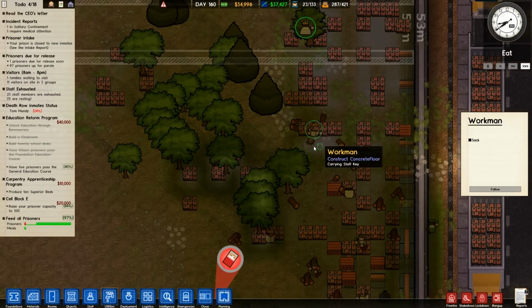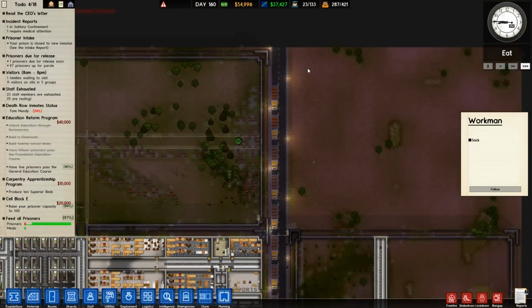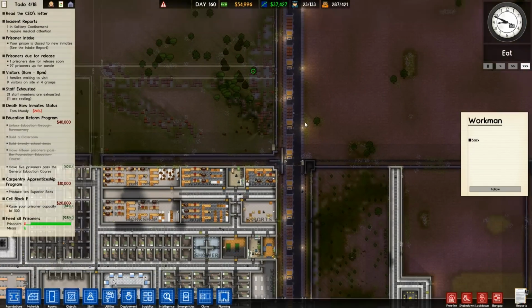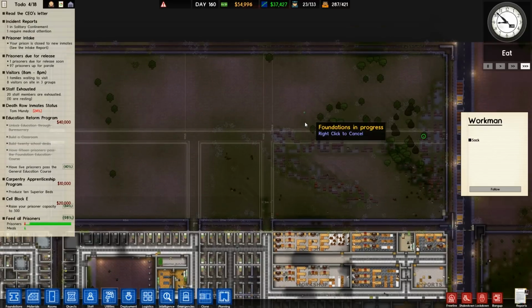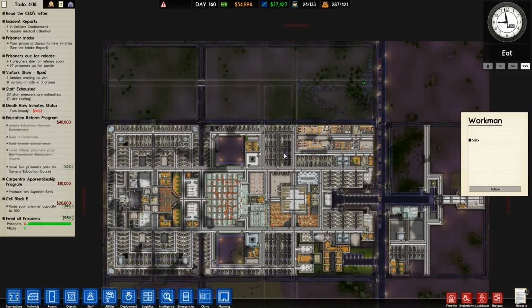Merv's enjoying himself, apparently. It's really good to see. Look, all these bricks. This is ridiculous. So it cost nearly 150 grand to make this part of the prison. It costs more than more land. So there you are. That tells you just how dedicated I am.